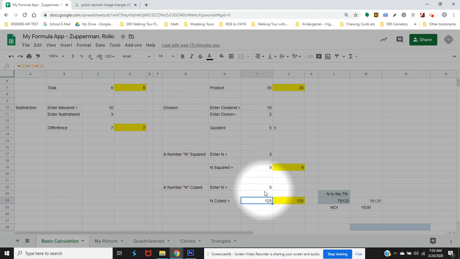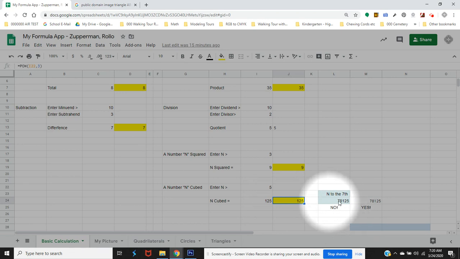Notice we didn't say 5 times 5 times 5, because that would have worked here, but then when we changed the 5 in that cell, the answer wouldn't have changed.